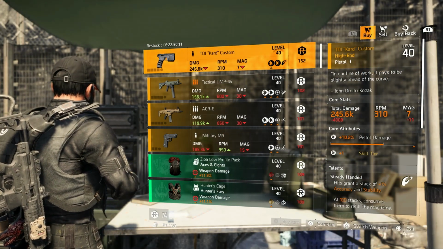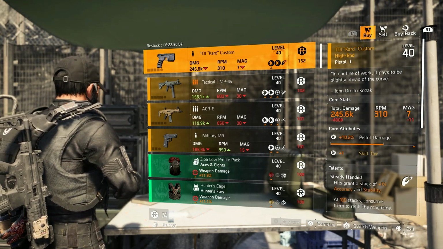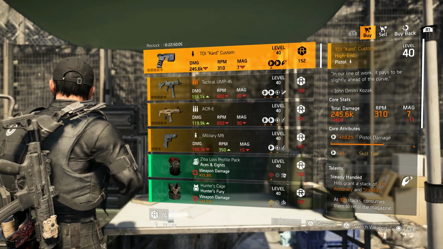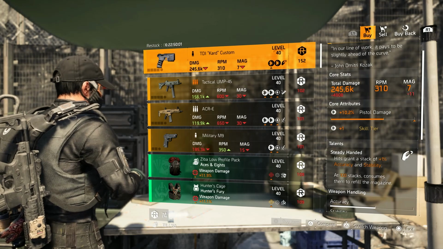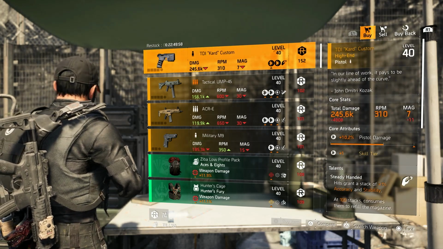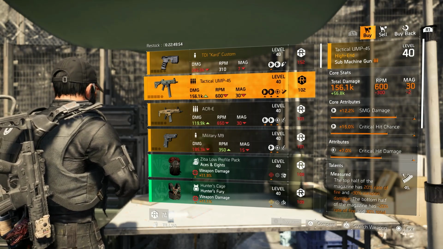And there we are guys, DZ South, the TDR card is for sale here with of course the skill tier on there, the named pistol. But it has steady handed and a little bit too low on pistol damage to pick up in my opinion. Over to the tactical UMP45, same, not that great.